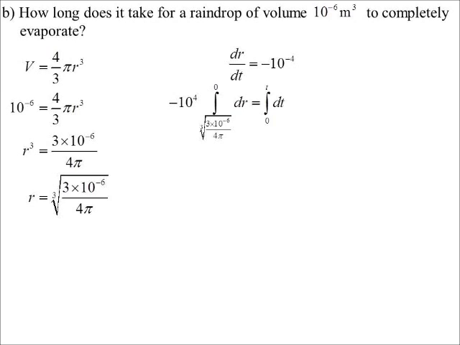I mean, there are other ways of doing it. Essentially, I'm saving time and not having to worry about finding the constant of integration. See, I could have said dr/dt is negative 10 to the negative 4, so then r equals the integral plus a constant. Then I would have to sub in initial conditions to work out what the constant is. This does it all in one hit. So I like doing it this way, separating the variables, as I say.